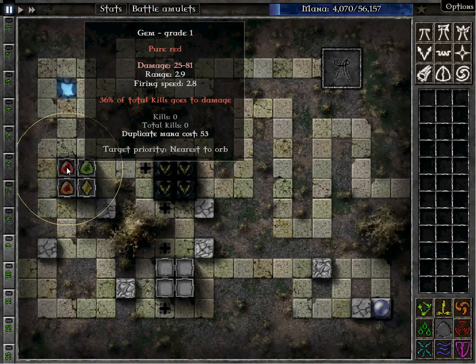Kills gets reset to zero every time you modify the gem by combining it or upgrading it or whatnot. Total kills is the number of kills that it's made throughout its life as a gem. And if you combine two gems with total kills of, say, 40 in one and 50 in the other, when you combine those two gems together, their total kills combine as well. So it's in your best interests to have any gems in towers or even in traps, any gems that have made a lot of kills, have a red component to them, because they will become so much more powerful as far as damage is concerned. I cannot stress that enough. That is a really good gem to have.